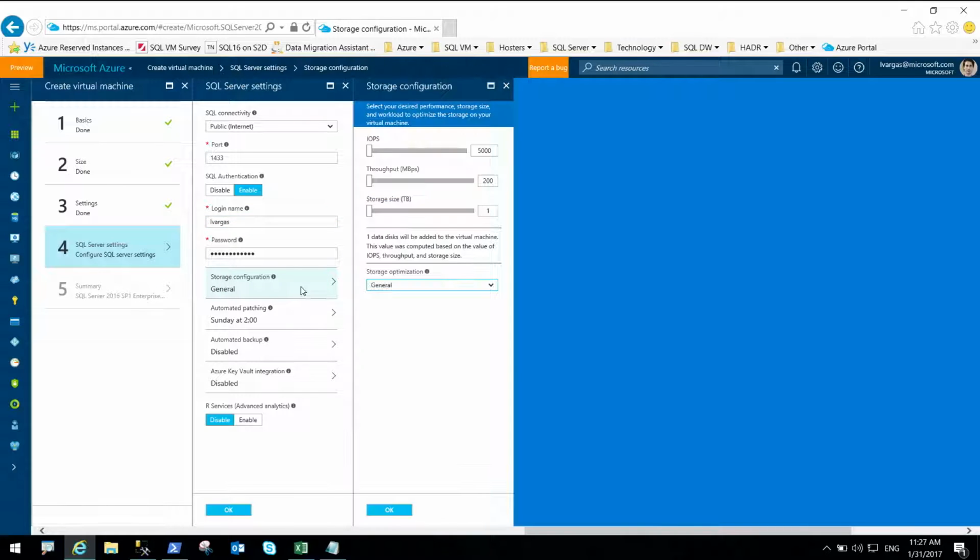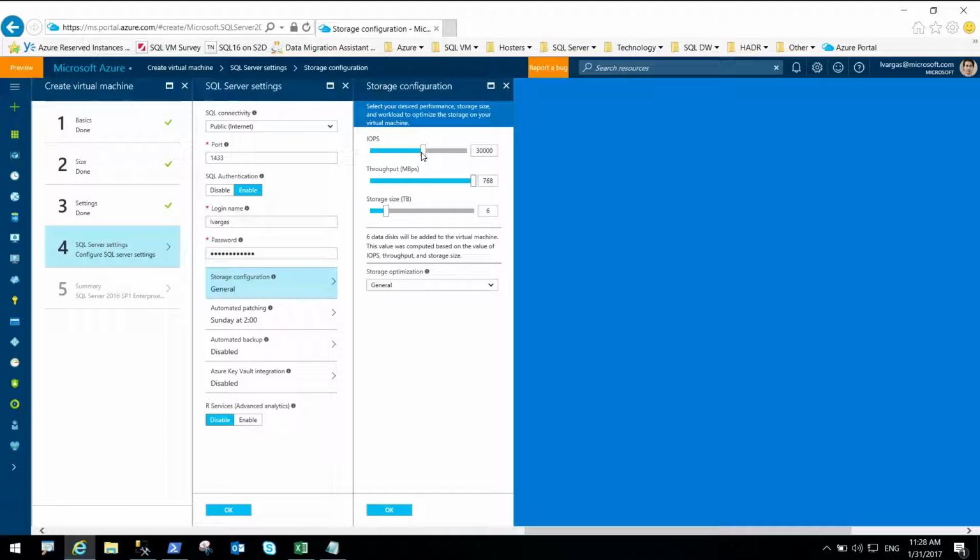Storage configuration. So we have tweaked this experience a little bit based on some feedback that we got from customers. It's a really, really easy experience, very easy to understand and follow. So this is specifying just the number of IOPS and throughput that you need for your storage. Okay. So on premises, everybody understands today IOPS, just how many operations per second I do on the storage, and throughput, like how many megabytes or gigabytes per second I need to write into the storage, right? So we just expose that, and if you have that information for SQL Server in your server, which is very easy to get through performance counters, for example, you know how many IOPS you need, you can simply go and specify the number of IOPS that you need here.